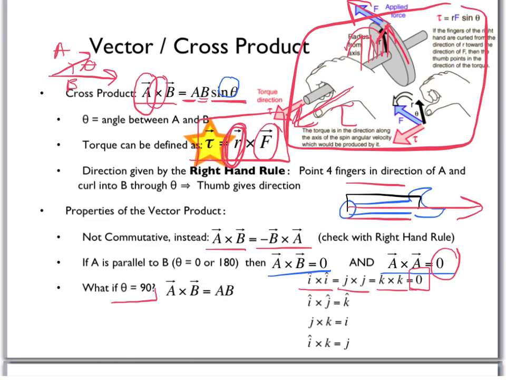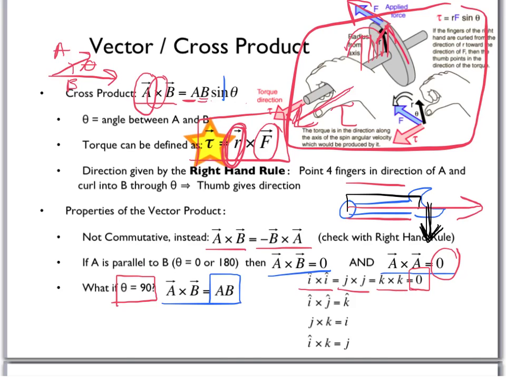But what if the angle was a 90-degree angle? If the angle was 90 degrees instead, we know that the sine of 90 degrees is equal to 1. So basically, this cross product is maximized at 90 degrees, and A cross B would be the whole A times B of those two magnitudes multiplied together. Again, this speaks to the example of the wrench, because if we applied the force at a 90-degree angle, we said that this would maximize our torque and create the greatest change in the rotation of that wrench.